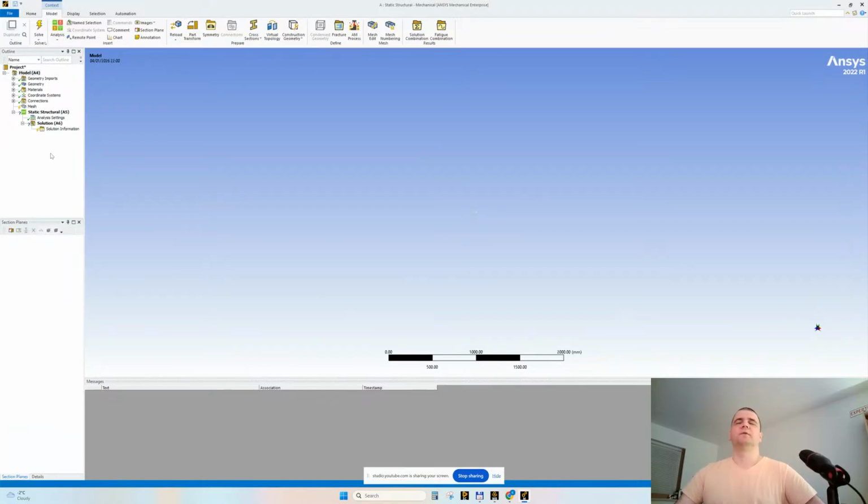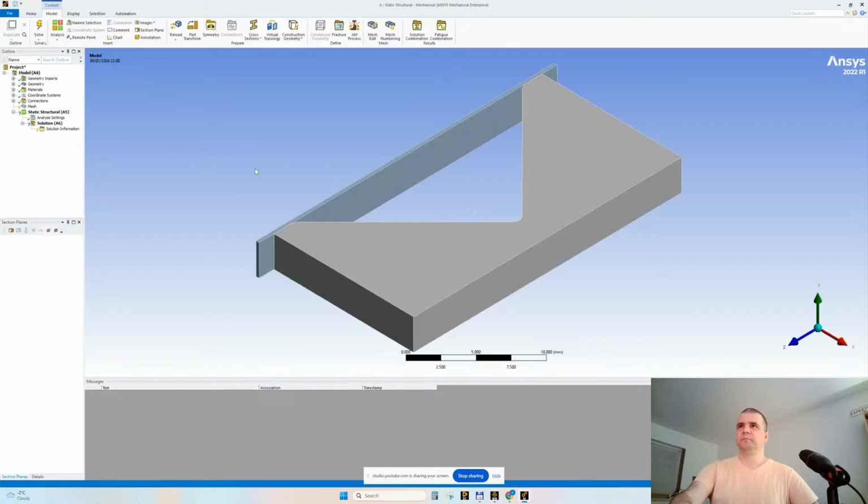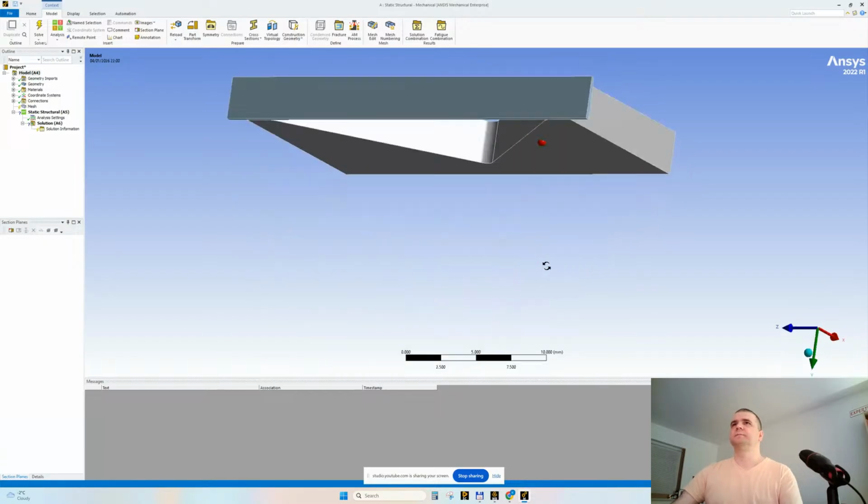We're talking about metals, plastic materials, maybe composites, wooden fibers, where fracture occurs, let's say. So F7 to zoom extent everything, yes.